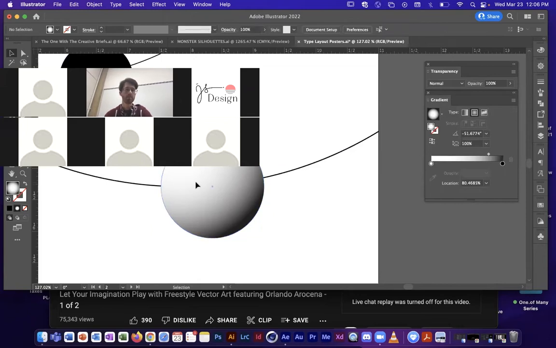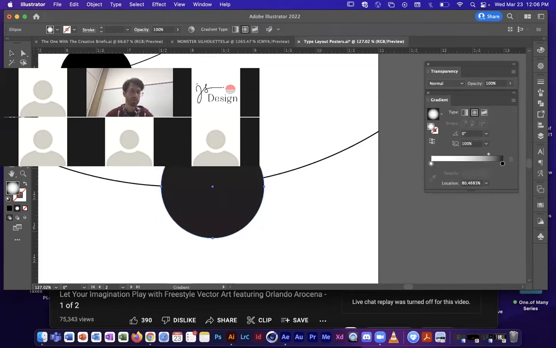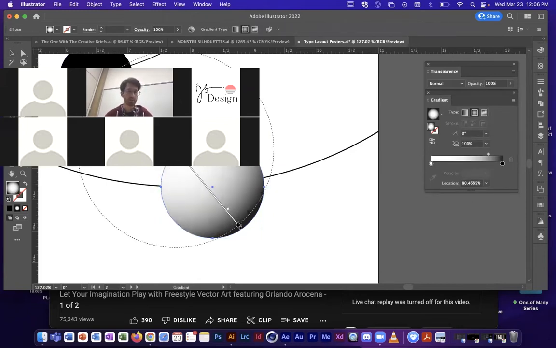Okay, so this gradient form, which is really great, I can again click and drag with my gradient tool to be able to create some of my forms here. One of the features that's really great about this is that you can change the opacity of your colors. And I haven't jumped into showing the color yet because I wanted to get to this place where we can talk about the different forms of the gradient.